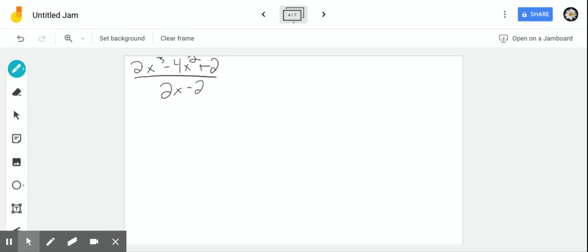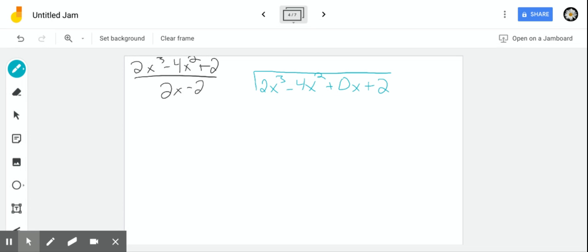In this next problem, it has a little something we need to pay careful attention to. So our top polynomial is 2x cubed minus 4x squared. Do you see that we don't have an x term? You need to add that. So we're going to say plus 0x plus 2. We always want these written in standard form, so biggest exponent to smallest. And if you're missing any, add them in with zeros. Okay, so we have x cubed, x squared, and then we need that 0x before we have our constant term.